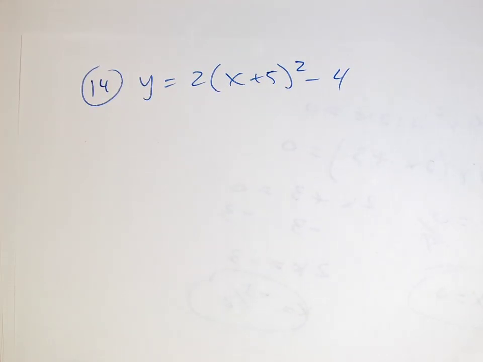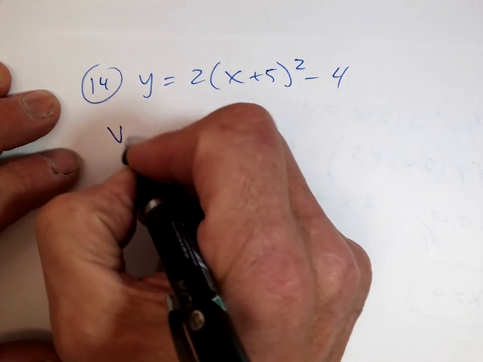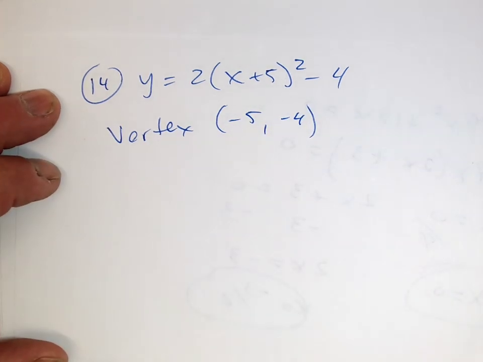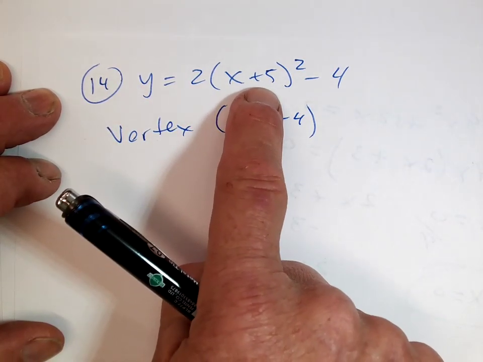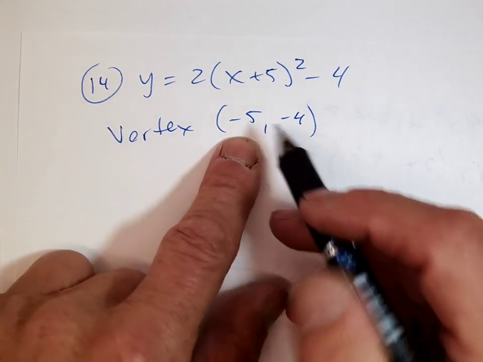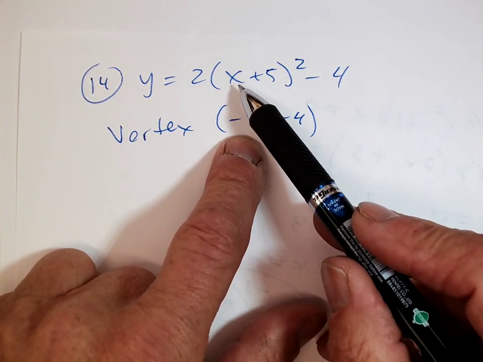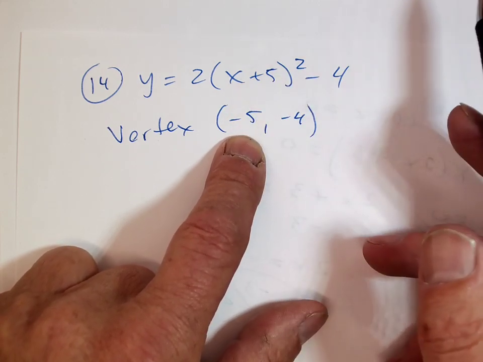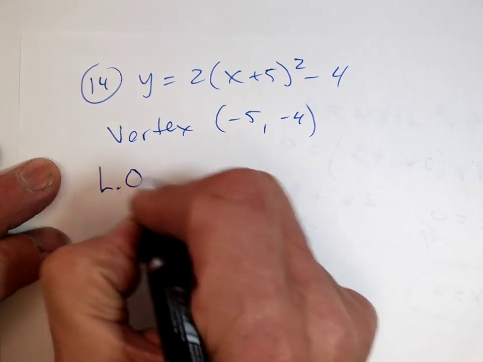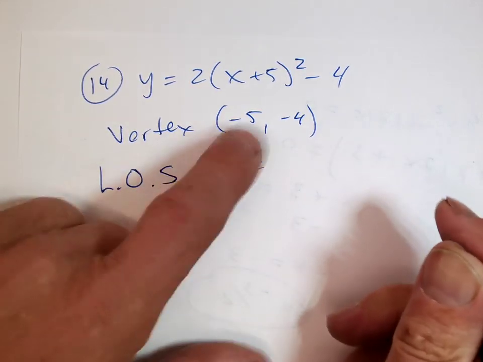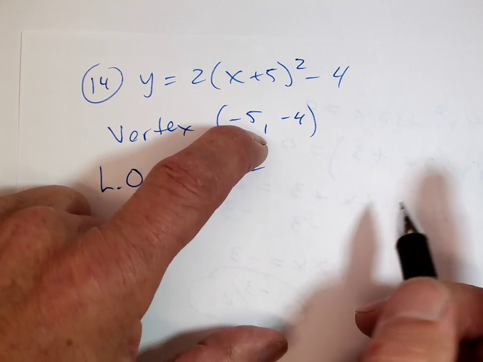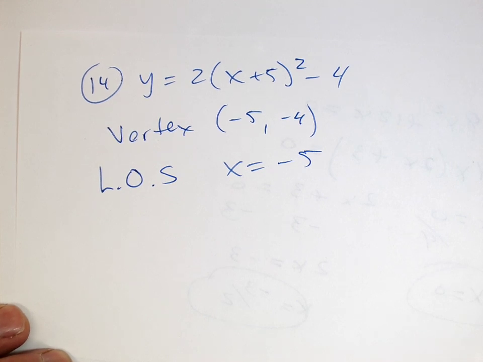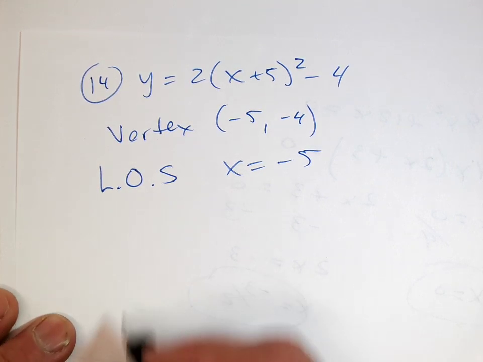It's in vertex form, so our vertex is at -5, -4, opposite inside. And the reason we do the opposite is because that's what zeroes it out. The value of -5 would make this 0, and the vertex is the lowest point, right? That's why it works. Now, the line of symmetry, LOS, right, Annie? x equals, it's got to go through the vertex, right? Has to go through the vertex, so it's just -5. That's it. That should be an easy one for you tomorrow. All right, moving to 15.